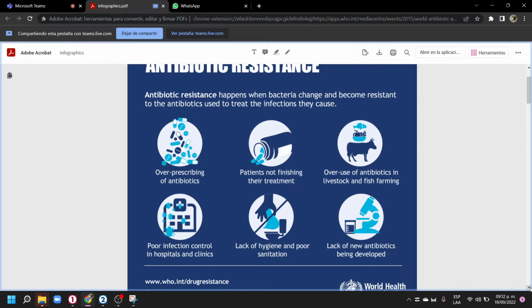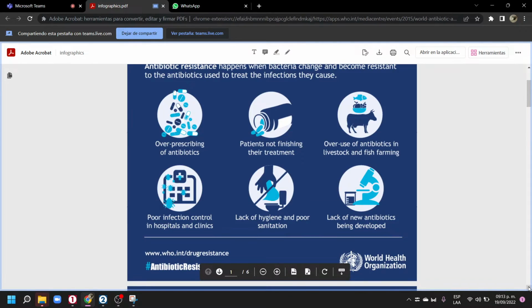The other cause is when we have overuse of antibiotics in livestock and fish farming. Livestock. What is the meaning of livestock? No idea. If you have the image of a cow, what do you think? We have a cow, and we get beef from the cow. So what do you think? ¿En el ganado? Ajá. Livestock, ganado. Entonces, el sobreuso de antibióticos en el ganado. Fish farming, granjas de peces, ¿no?